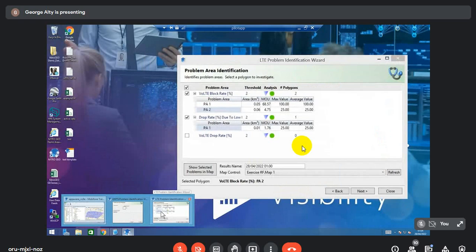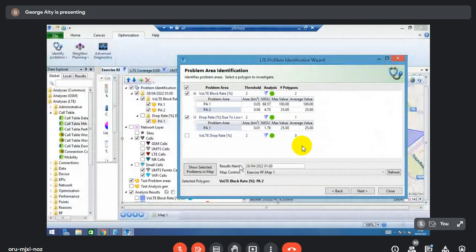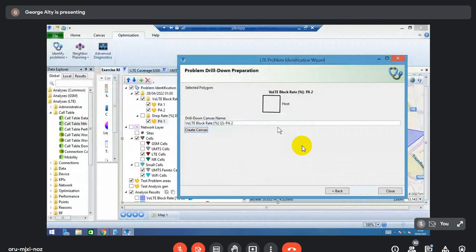Yeah, that's it. Okay. If you click next, and I think the next is not. So what we've done is we put the polygons together exactly. So what we're going to do now is we're going to create a canvas on this one.